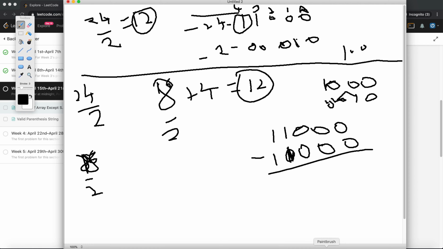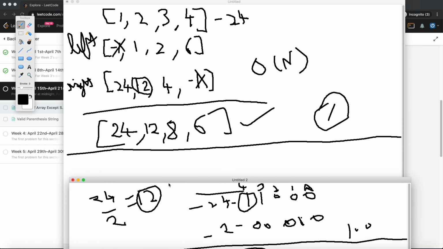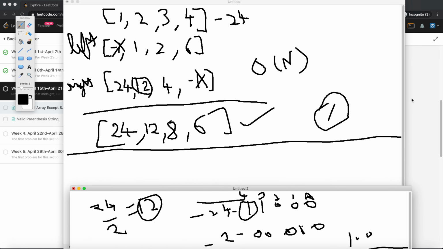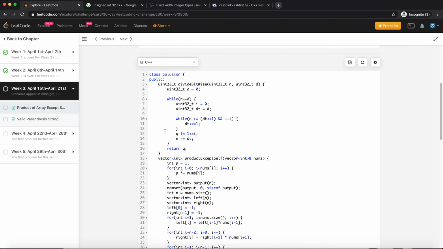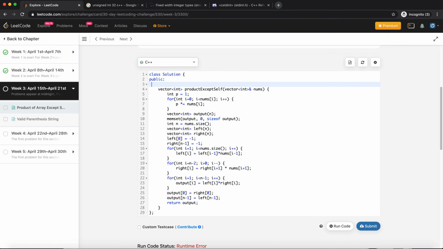I can check the diagram again. And I can scrap this off.